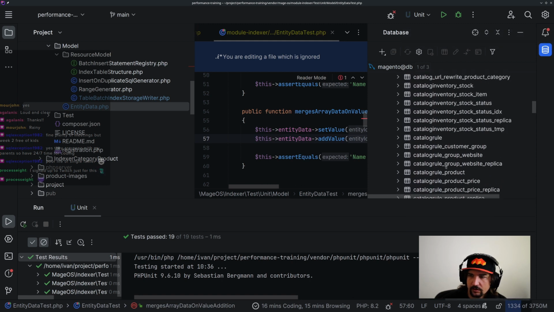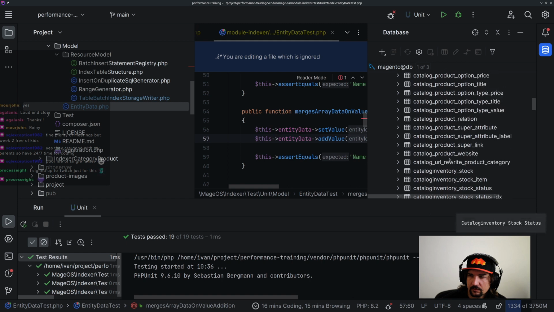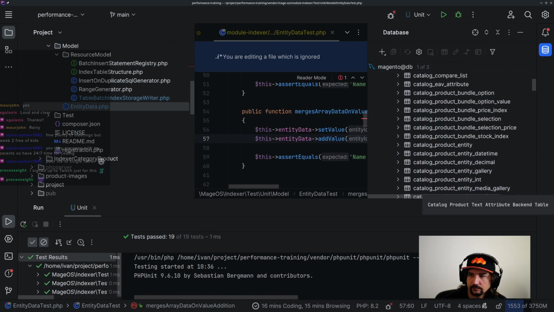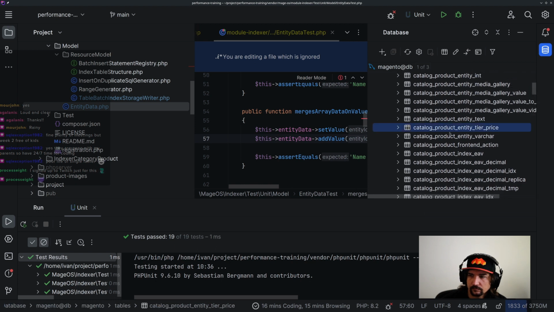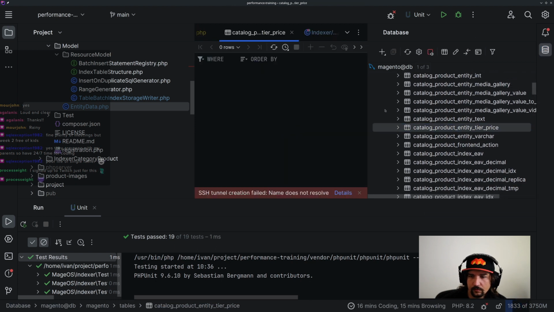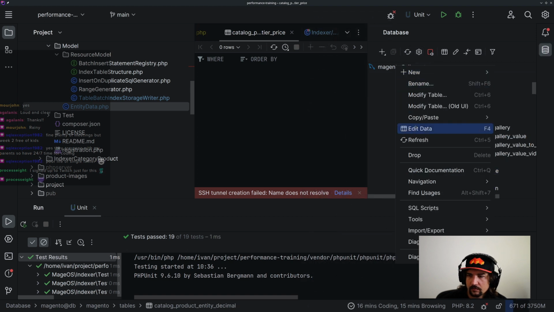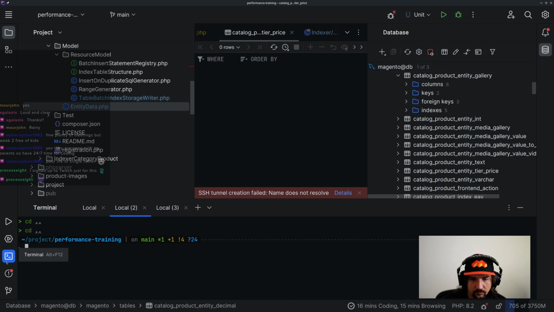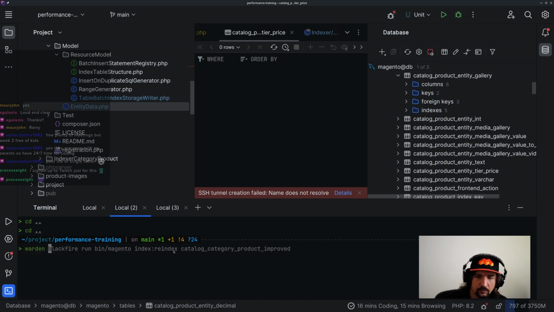Yeah, let's go to catalog tier price table. Oh yeah, let's start an environment. Warden env up.